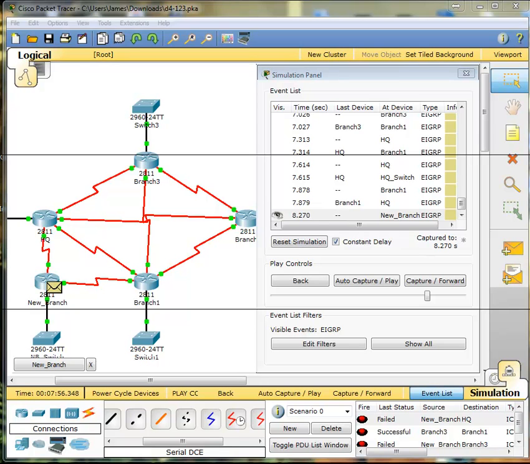And basically that's all we're doing. We were just making sure we had these set up and we could get the EIGRP set up. We set up the networks, and that's what we did, and everything looks great.